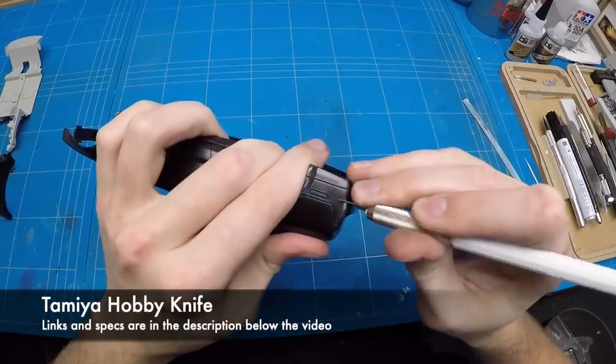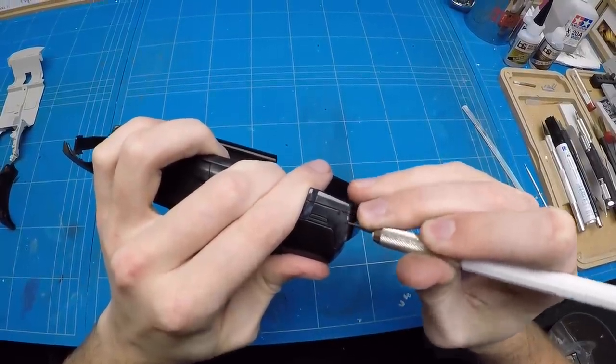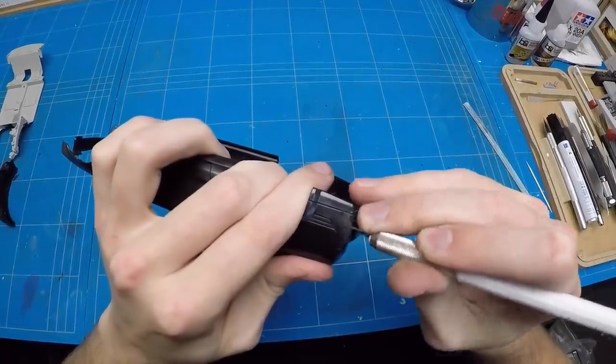The mold line on the rear bumper was pretty thick, so I started removing the main bulk with a knife and then started sanding it flush with some of the sanding sticks and smoothing it out eventually with some of the sanding sponges.